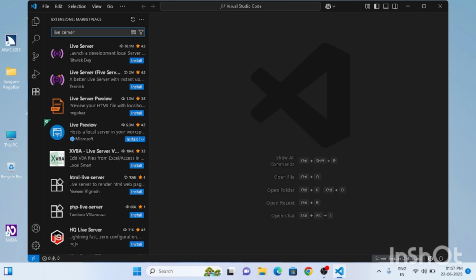And navigate by pressing the tab key. Toolbar, clear extension search results, extensions list. Here there are many extensions. Navigate by pressing up and down keys. Live Server, 5.7.9, publisher Ritwick Dey, launch a development local server with live reload feature for static and dynamic pages, rated 4.38 out of 5 stars by 505 users. Friends, I am installing this extension. Here I am pressing tab. Toolbar, install button. Here I have got the install button. Here I am pressing enter.